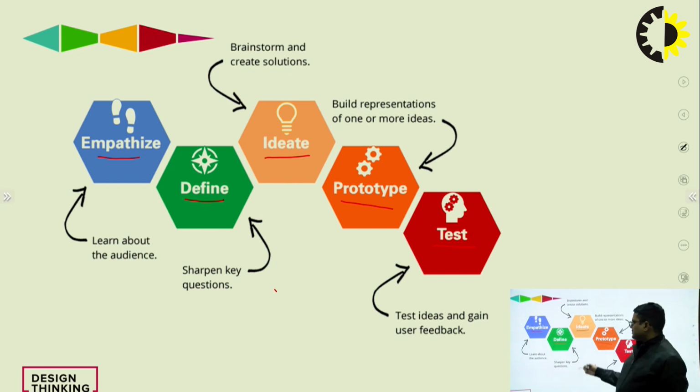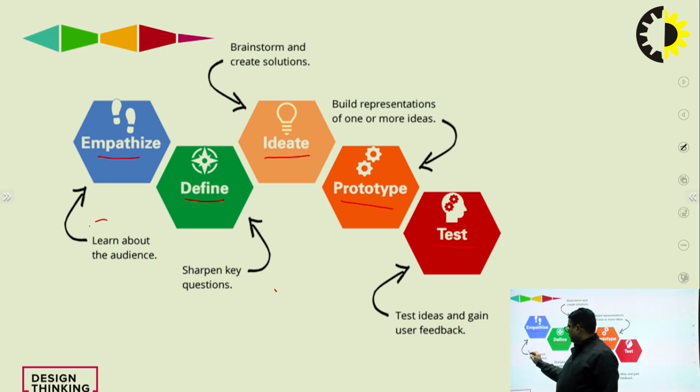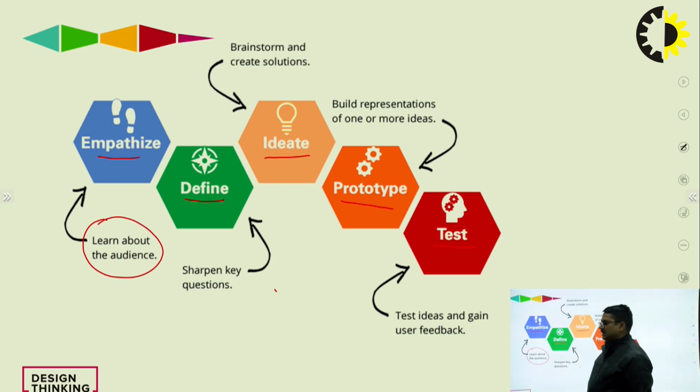The first one is empathize, and empathize basically signifies knowing more about the users, to understand the user precisely. While we are practicing empathize during the design thinking approach, we are targeting how we can learn more about the user. If we are making some innovative product, or working on some innovative service, or trying to solve any particular problem, that solution must be useful for the actual users. And actual users are always human beings, because human beings are going to use that solution or product, whatever it may be.